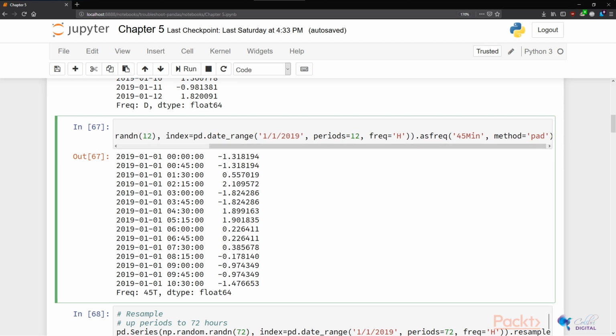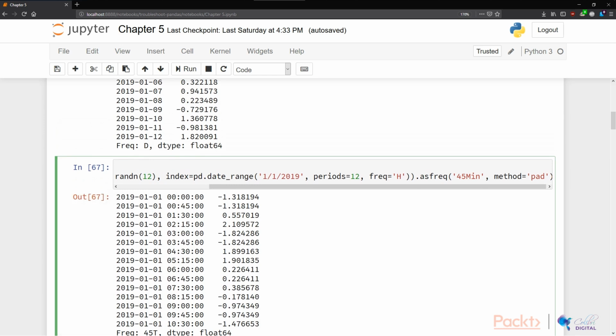In the first parameter, we feed in a string that represents how frequent we want this new time series to be. And in the second keyword argument, we feed in the way we fill in the gaps whenever there isn't an established value for that frequency. Here we choose the method pad, which means that we take the previously known value and propagate it forward.